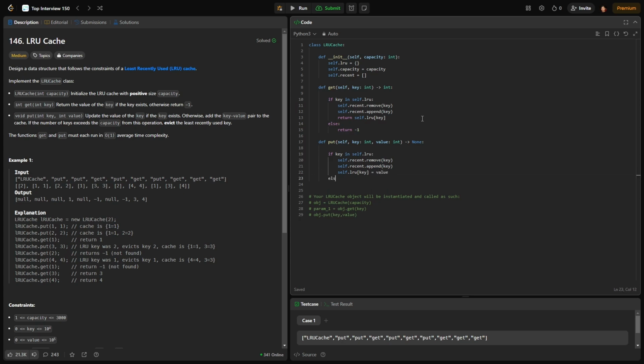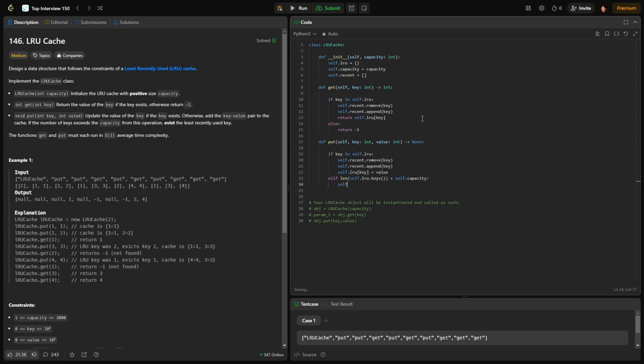But in case the key is not present, in that case elif the length of self.LRU.keys is less than our capacity, meaning the values that are stored in our cache are lower than the capacity that is assigned, so nothing to do.